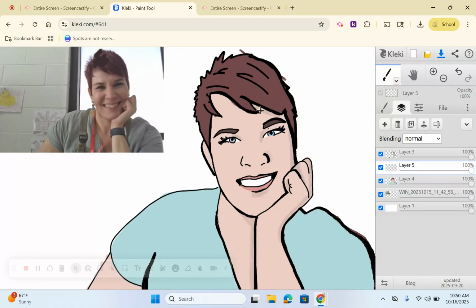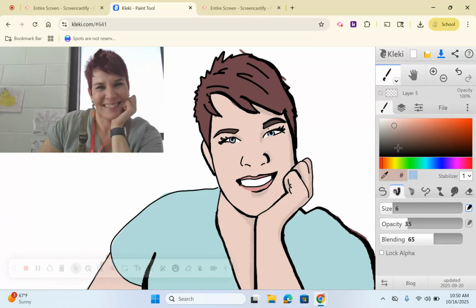So the next thing we want to do is the highlights. Again, using my reference photo, these are going to be the lightest part of the drawing. So I'm going to use my color picker again, find my original skin tone, and then move it towards the white. And I'm going to put it in here. You could add a separate layer if you want to. That is up to you.